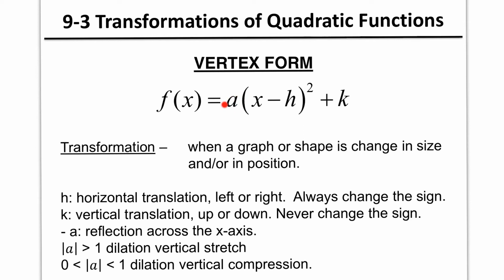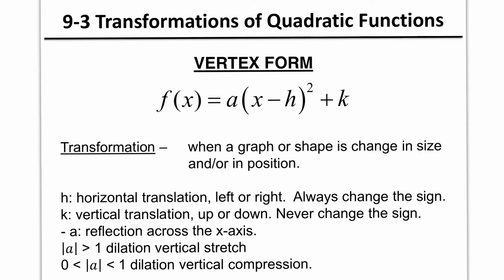Your a number, now this one you already kind of know how it affects things when you have a negative a. This is from the standard form, so that's the same thing. If you have a negative a, you have the parabola going down. But there's actually a terminology that we use in transformations. When we have a negative a, we say the parabola is a reflection across the x-axis. So what that means is the parabola is going to go down. The direction will go down.